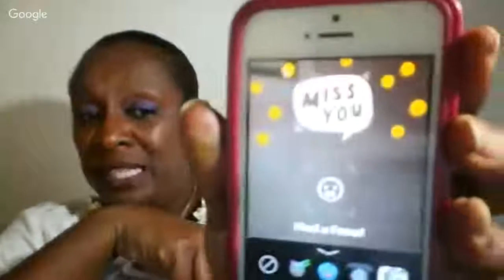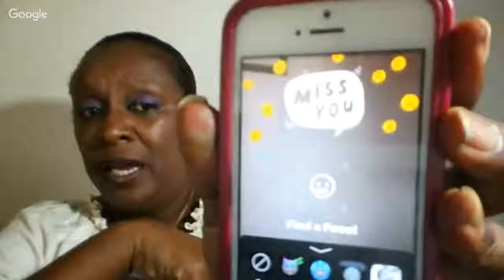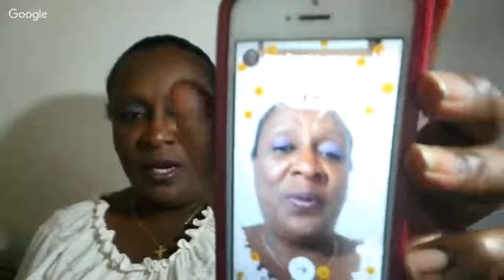You can do the little minion faces. You can do the Miss You. So you'll find that on your face. It actually posts around your face. I wish you could see this. I could take a photo and then it's actually my face with all that stuff on it. And I'll post this on Facebook so you'll see it later. Okay? There you go. Me with Miss You on it.